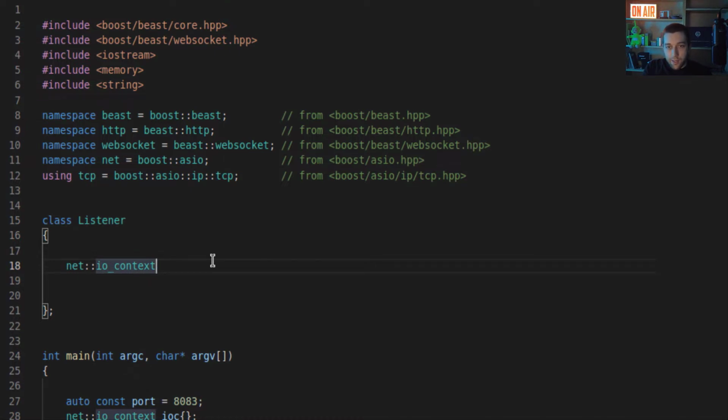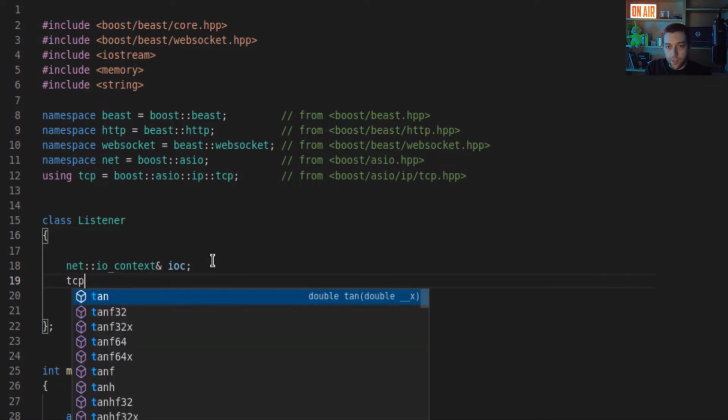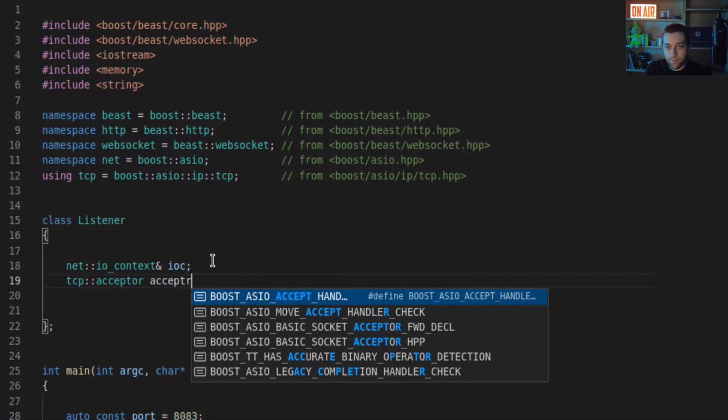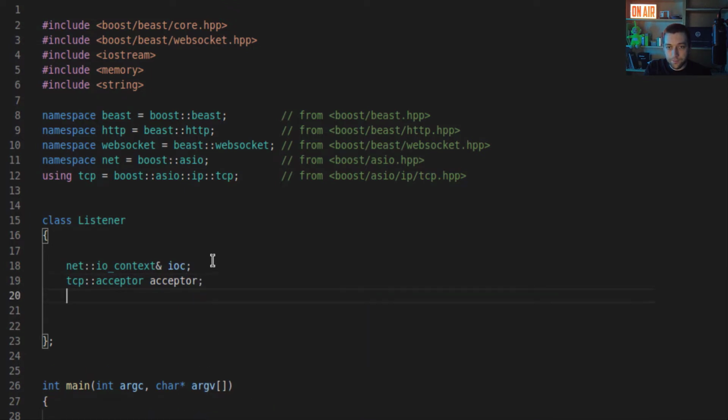So we will have an IO context. Of course, we will pass this IO context by reference, not copying. And also we have an acceptor. As I told you, the acceptor class has the methods for asynchronous operations, synchronous operations, and other things. So we will call async_accept from this acceptor. I don't care about the notations or names now. I just focus on the functionality and on understanding how we can use the asynchronous operation. So don't worry about the names and notations.